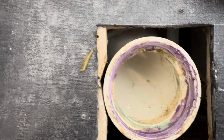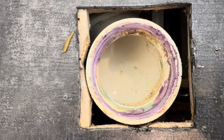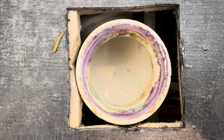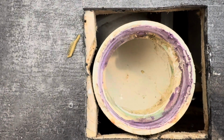If you don't have an oscillating tool to make that first round of cuts, don't worry, you can use just about anything to do that. You can use a utility knife if you have enough patience, Sawzall, basically anything that has teeth on it. It's not that hard to cut through PVC.